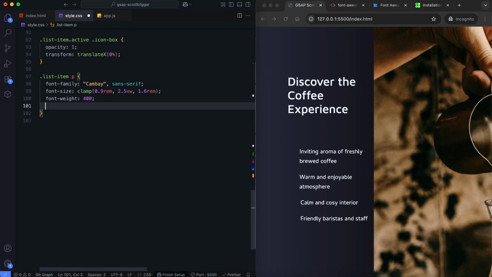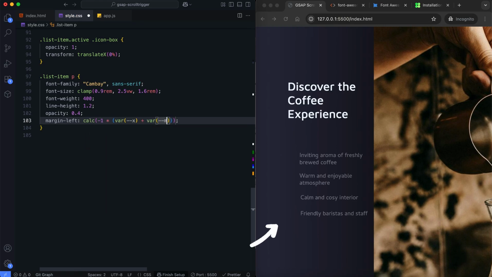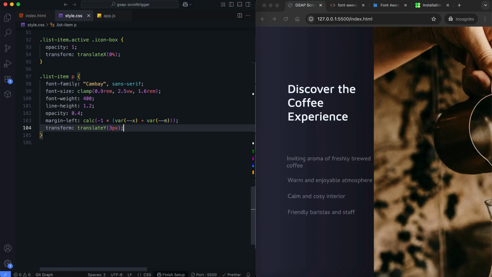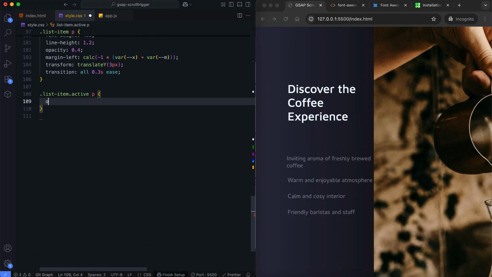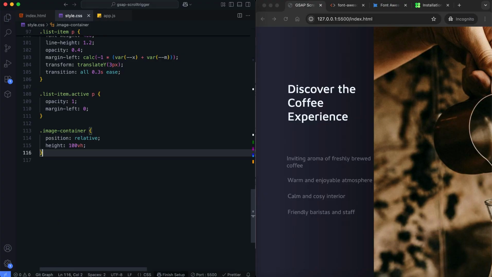The text is partially transparent when it is not active. We move it left to overlap the hidden icon. We set its vertical position to align it with the icon. It becomes fully visible and moves to the right when the list item is active. We set the image container height to fill the entire screen.